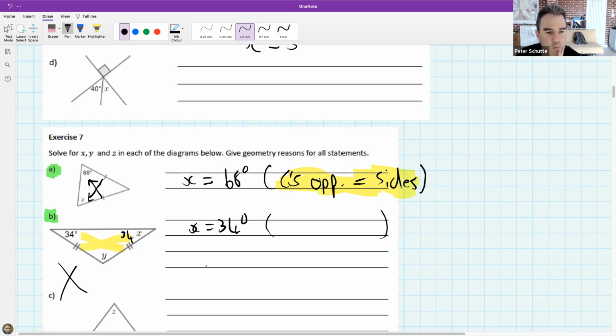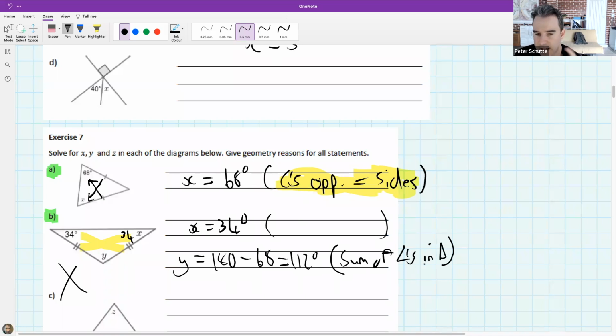And then how did you get Y, which is equal to 68? So 180 minus 68 is equal to 112. Yes, absolutely. And then the reason, and again, I'm doing this more for bonus, would be sum of angles in a triangle. There might be another acceptable variation, but that's the reason we would give. Yes. Thank you so much, Faith. That was awesome.